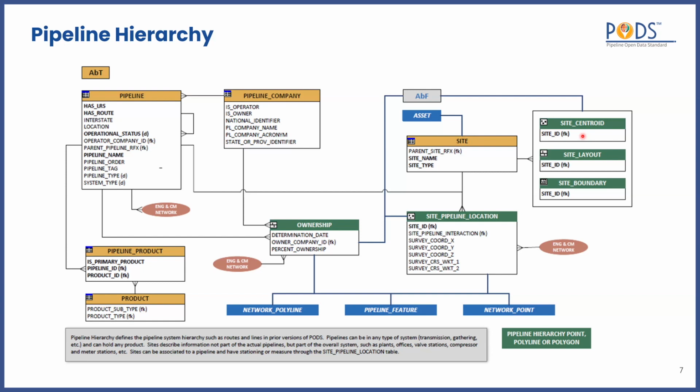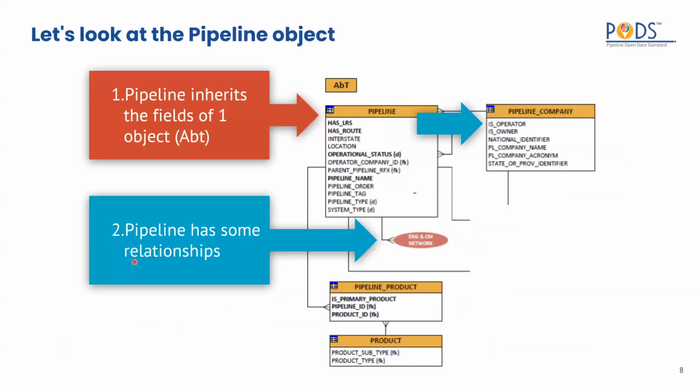I can also tie the layout of a site, so the layout of the polygon of a compressor station or a plant, that facility, that yard, that fenced area. That can be a polygon. I can tie that as far as the boundary goes, and I can also have just a point location. So there's all these different ways to relate that. So don't worry about all that right now. But today, I'm going to talk about the pipeline product, and the product relationships, and what that means, or how to read it in the model.